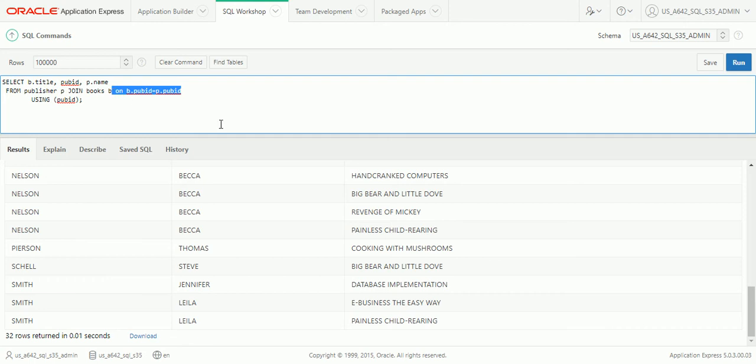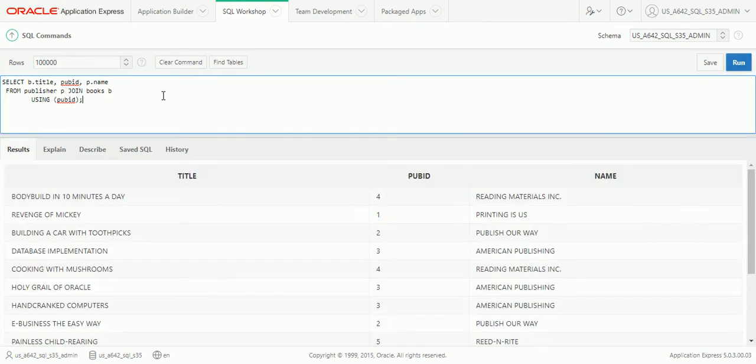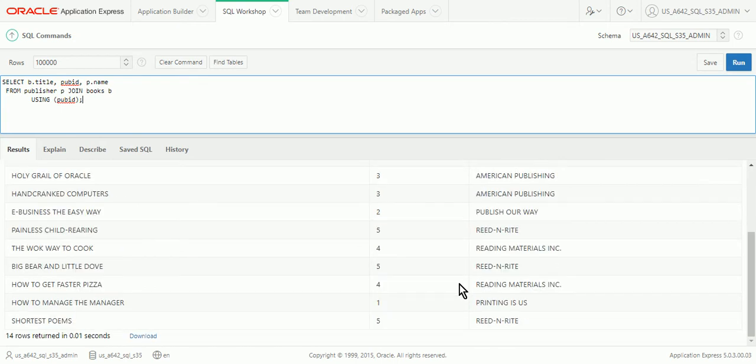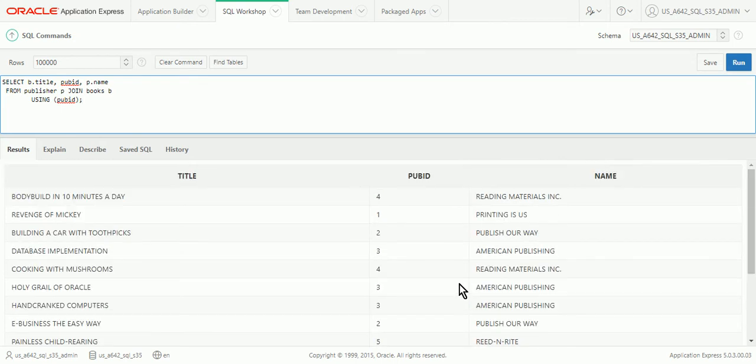But now, instead of doing that, we know that the pub ID is the same on both tables. So we could just tell it to join using pub ID, right? So a little bit like the natural join, same concept. If we have the same column name in both tables, then we can just use the using keyword. This is one of those things that works in Oracle, but I don't think this works in other database engines. It might work in some, but it's not universally supported. So again, using that full join syntax where you explicitly indicate which columns is definitely a little bit better.